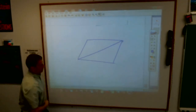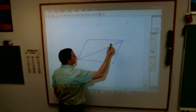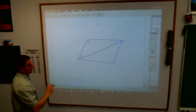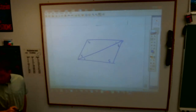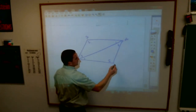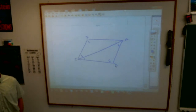Okay. Write this down in your notes, please. You've got this little shape. If you're looking at page 510, this is the shape that they give you. 1, 2, 3, 1, 2, 3, 4, 5, 6, and then A, B, C, and D. If you have that quadrilateral there, obviously the first thing you do is sketch it out because we've got to write this.